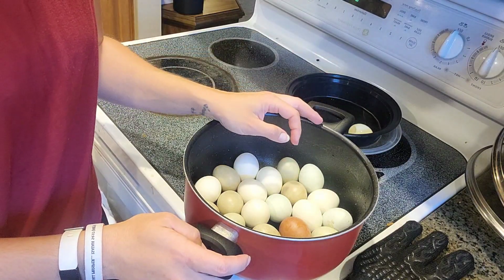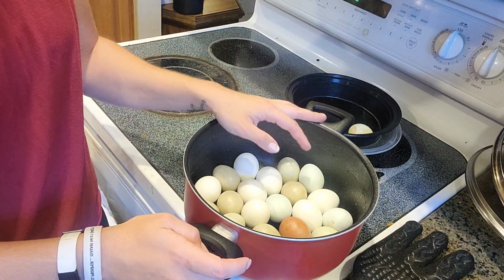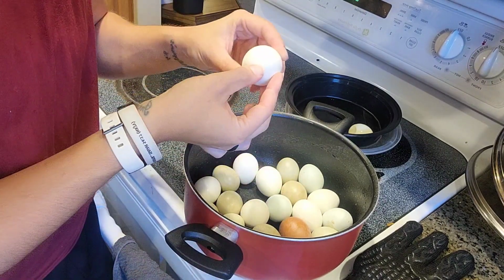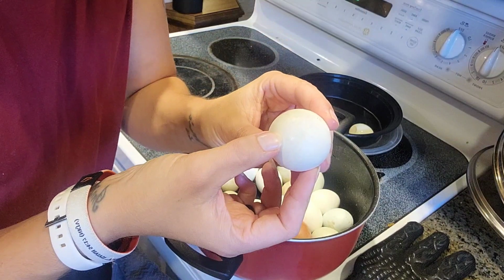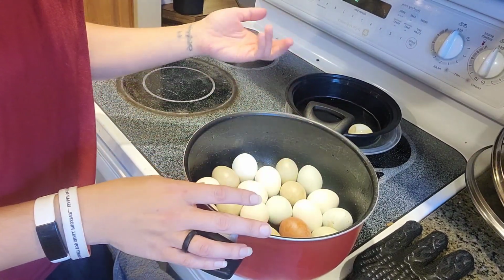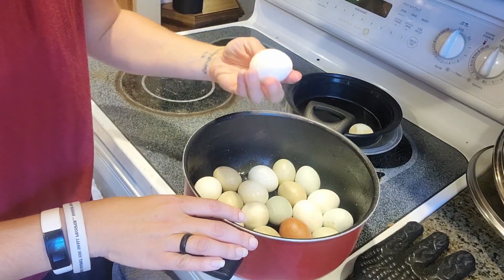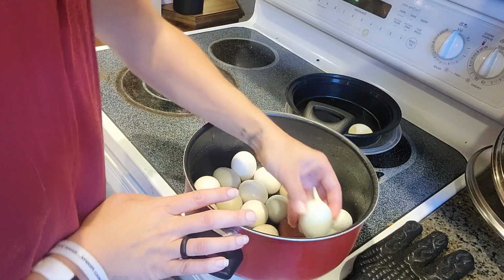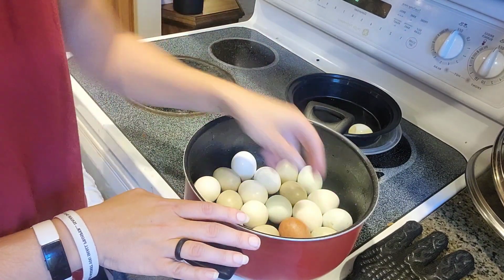The vinegar is actually super important. I would not leave that out because sometimes you will get eggs that have a slight crack in it, especially if you have chickens. Sometimes chickens will just peck their eggs or somebody else's eggs. It'll get stepped on or whatever, and so there will be a little crack in it.